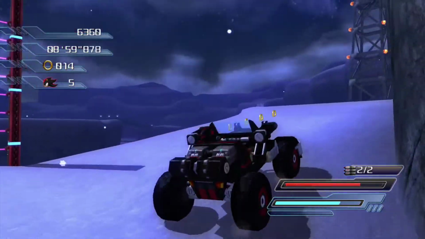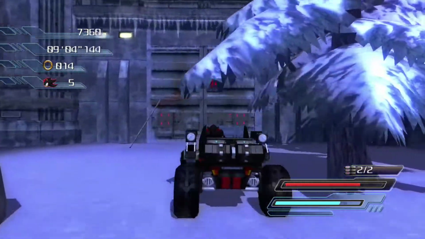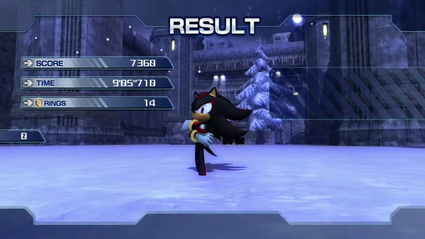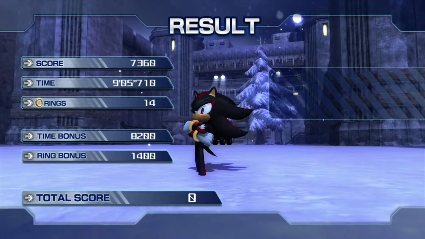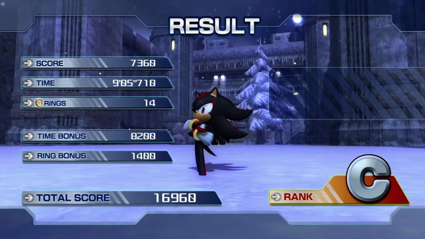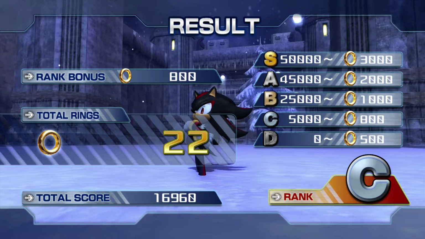Alright, give me a second here. I'm trying to figure out how to shoot. There we go. That should allow us to get out. No. Oh, yes. Okay, it did? Okay, what? Alright, we're already starting off to a really bad start. That's gonna be what, C rank? Yeah, I think I would too, Shadow. Alright. Not super great on the first mission, give or take.